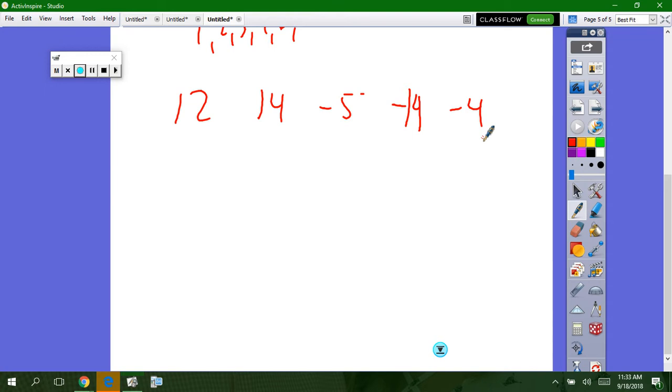12 plus 14 is 26. Oh, don't use a machine. 12 plus 14 is 26. Minus 5 is 21. Minus 14 is 7. 7 minus 4 is 3. That tells me 1 is not a solution. If you add your coefficients and it equals 0, put 1 through it and it'll work. And the reason being is because 1 times the answer is that answer, and then you add it, it'll just add them all up. Okay? So, -1/3, that's our choice.